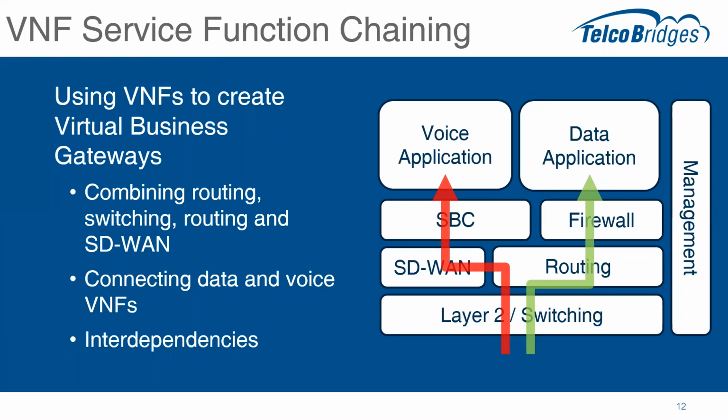So how do these all interact? Well, one of the key things is this idea of service function chaining, that you can build stacks of these VNFs and these software modules together to create a virtual version of that stack of appliances that were in the back closet. You can do switching, you can do routing and SD-WAN, session border controller, firewall. You can put applications, either voice or data applications out of there, and of course an entire layer of management software. Bringing this all together and creating a virtualized version of that closet that we saw at the very, very beginning.